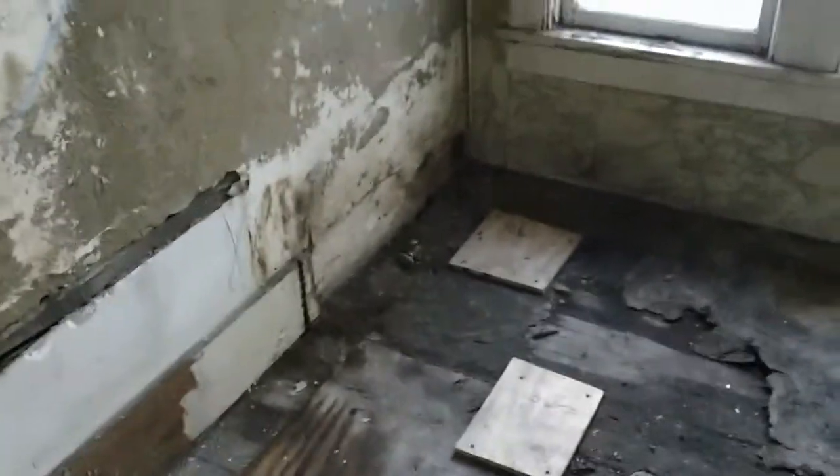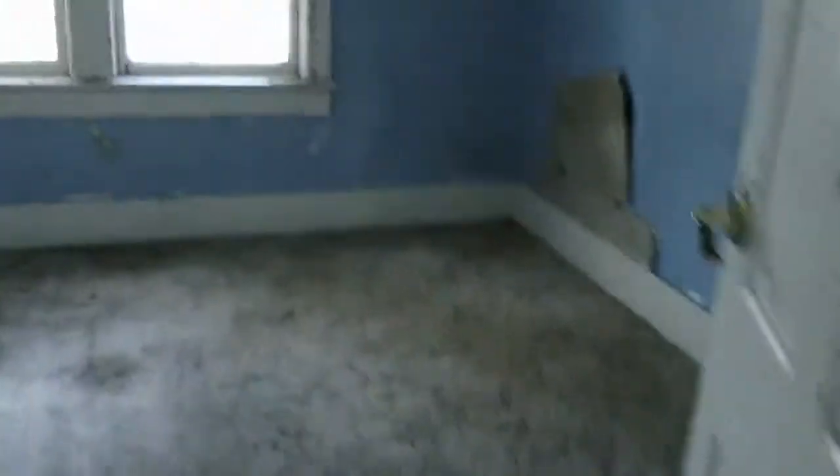Here's a bedroom up here — carpet is shot, lots of damage on the ceiling. The ceilings are not very high; I'm 5'7 and I can touch with my fingertips. Here's a room I would tell you not to walk into — it's had a big roof leak for a lot of years. I'm not sure if this was a bathroom. There's a mirror there but I don't see any plumbing — although that might be a water line for a toilet. The final bedroom upstairs has some holes in the wall, a closet on the back side, and some peeling paint.